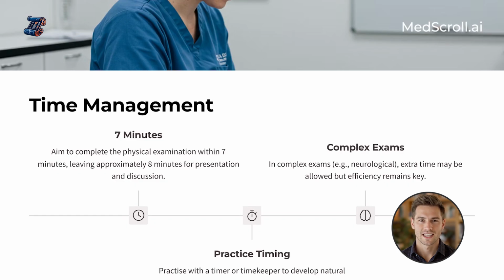Time management is essential. Aim to complete your physical examination within 7 minutes, leaving approximately 8 minutes for the presentation and discussion of your findings. Practice your short cases repeatedly with a timer or timekeeper, ideally in a group setting where one candidate conducts the examination while another uses a checklist to ensure nothing is missed. This method helps you develop a natural sense of pacing and ensures you don't run over time.